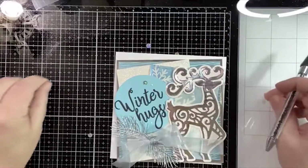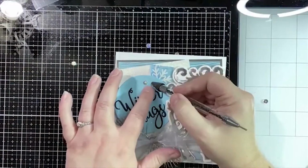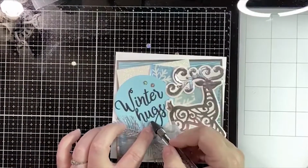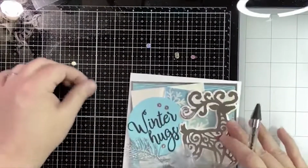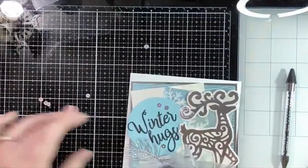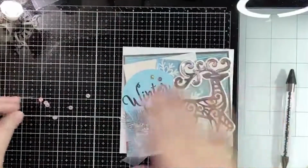Have any of you started your Valentine projects? Emery says bling is always better. Bling is definitely necessary in this case, I think. Okay. Move that up a little bit. I think we've got it, guys.